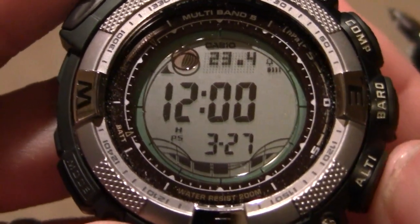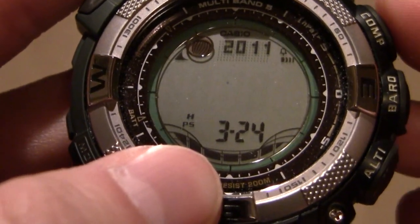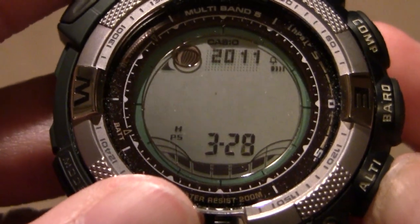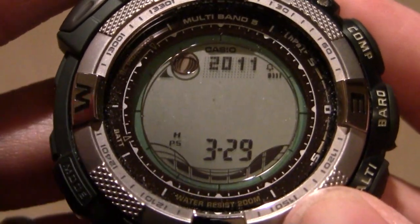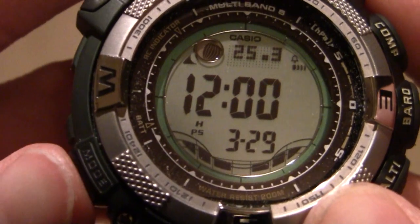And you can use the altimeter and compass to scroll through, if you look down here, the date that you want to see, the current or in the past or in the future, what the tide and moon graphs are going to be like, or what the moon's going to look like. And then this thing's going to run its course here. Let me go and hit the mode button again.